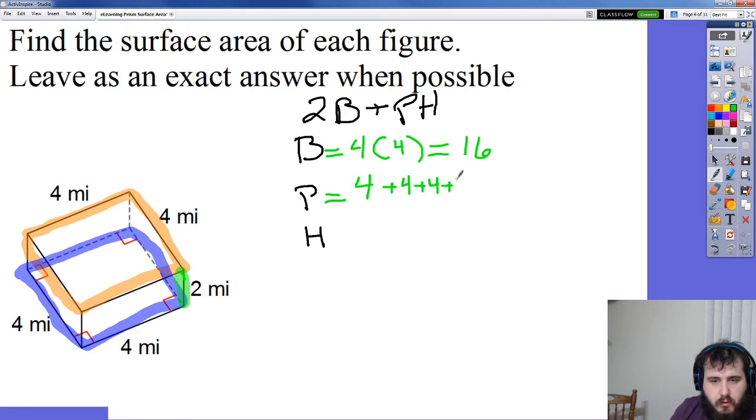Adding around. And I'm writing this out, but there's no reason for you to have to write what I'm writing out. If you get that and you just want to say, hey, the perimeter is 16, I knew that, I don't need to write that down, that's cool. Hey, the area of the base was 16, I'm cool with that. Whatever. But my recommendation to you is, at the very least, regardless of how much you feel like you need to show, hey, the base area is this much. Hey, the perimeter of the base is this much. Hey, the height is this much. That way you've got everything written down. You can just plug it in.